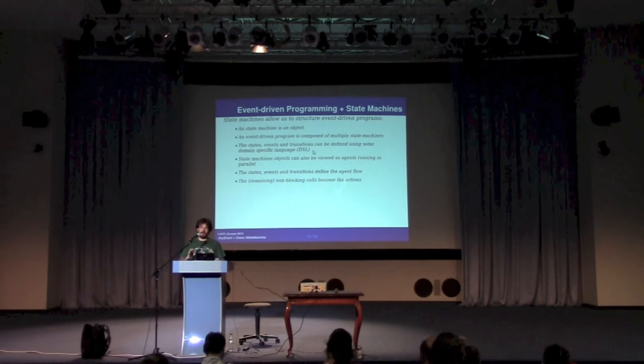Another thing is, for instance, here we have defined the on error transition at the state level, so it gets used both from the ask substate and from the run substate. The idea here is to reduce code size, making this declaration as small as possible, so it's easy to follow.